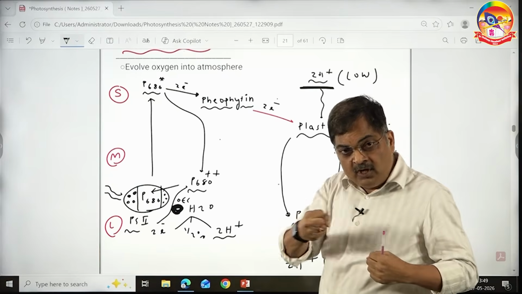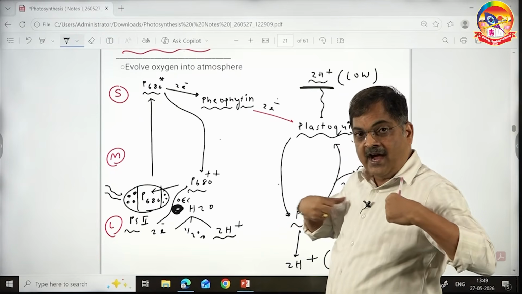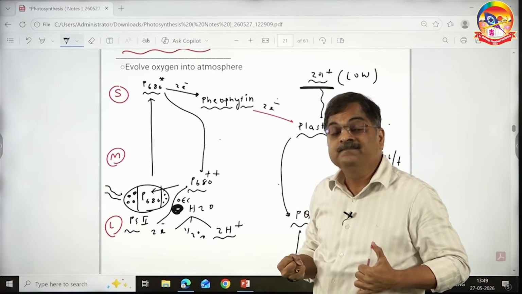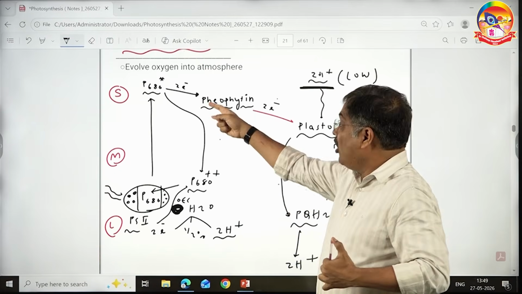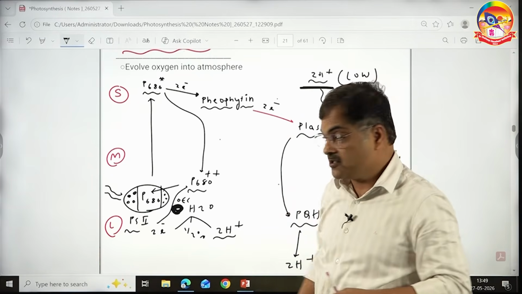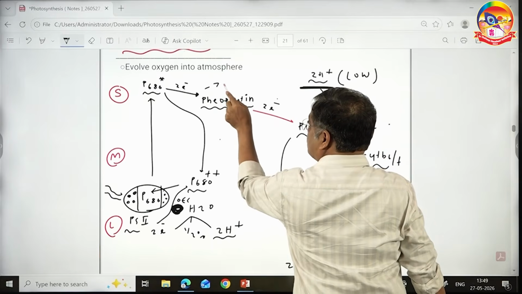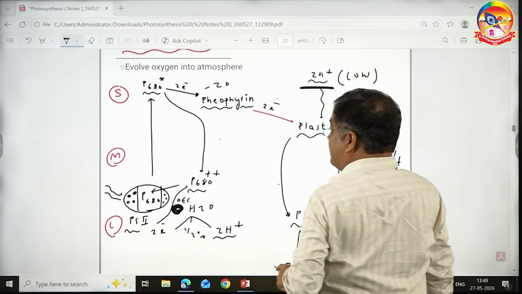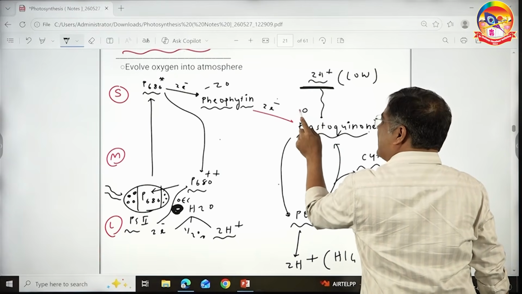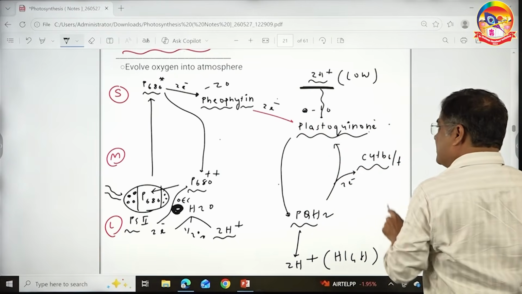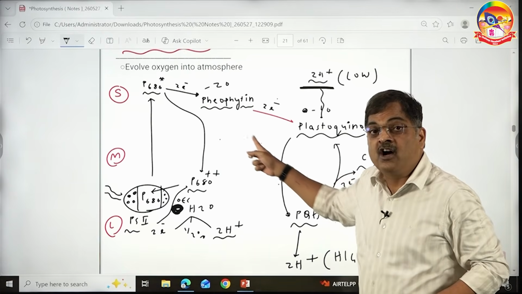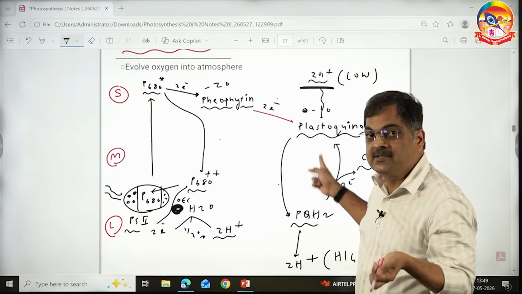Look here, children, if I want to pull something from the previous one, I should have a higher redox potential. I should have more reduction potential, then only I can pull. Isn't it? Yes. So all these electron carriers are kept in the increasing order of redox potentials. Imagine it is minus 20 here. That is pheophytin. Then imagine this is minus 10 here, or 0 here. Is it not increasing order of redox potentials? Yes, because minus 10 is more than minus 20.